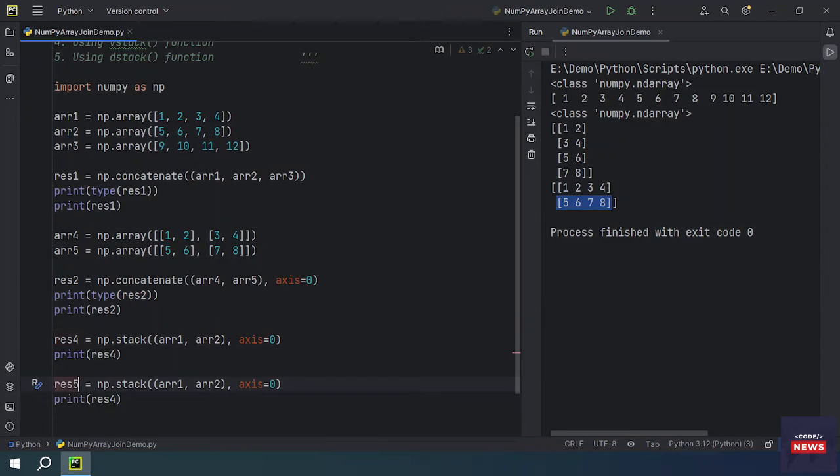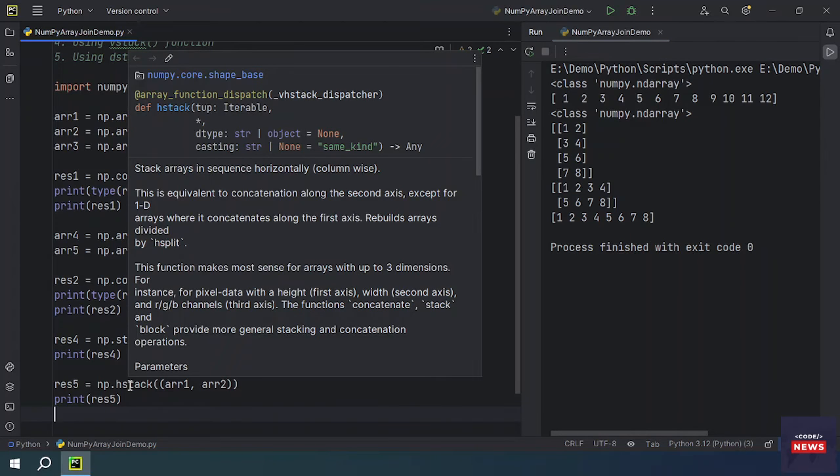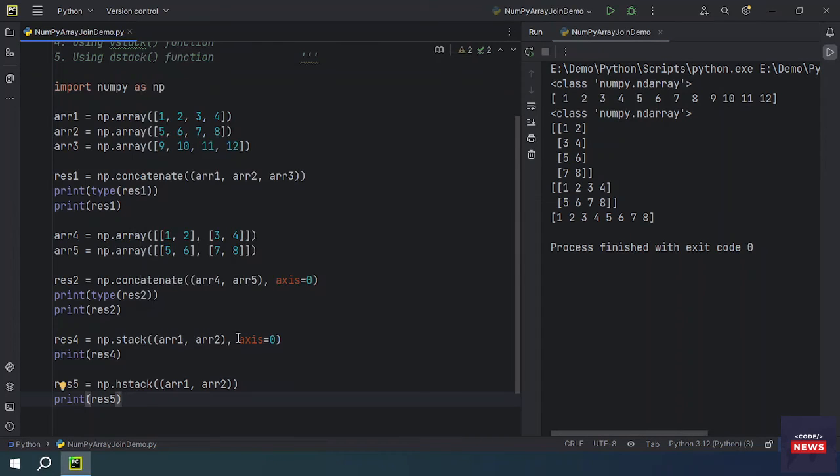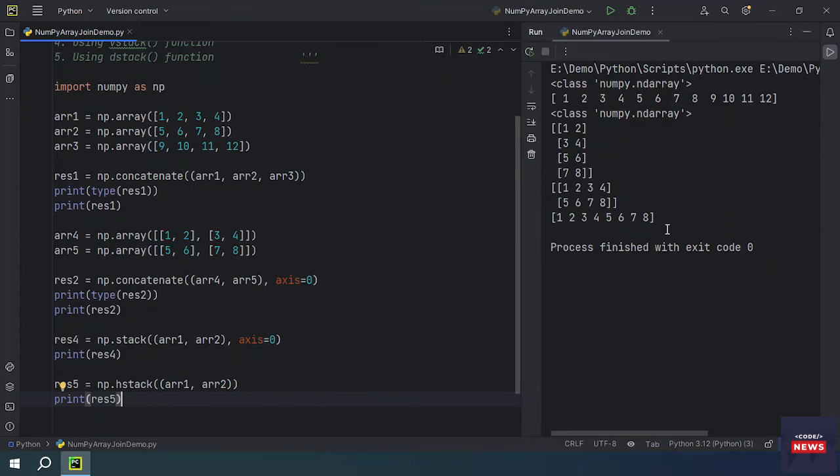Now result 5 and then HSTACK, and we'll be using the same array 1 and array 2, right? Let's run the program. So you will see all your elements are stacked along rows, right? If you see the documentation, you will see stack arrays in sequence horizontally, right? This is column wise. Okay. So this is how it is working.